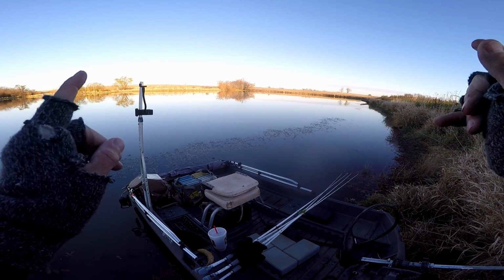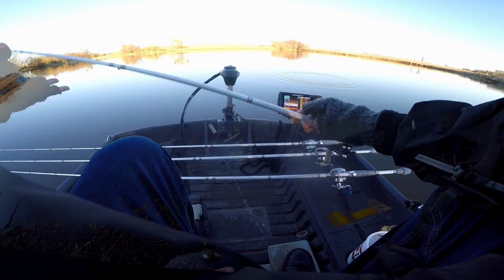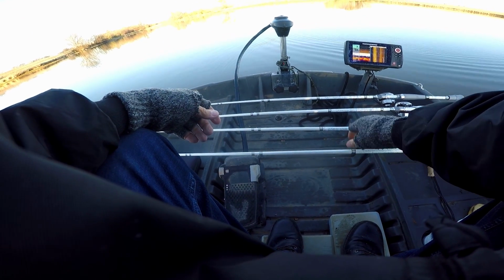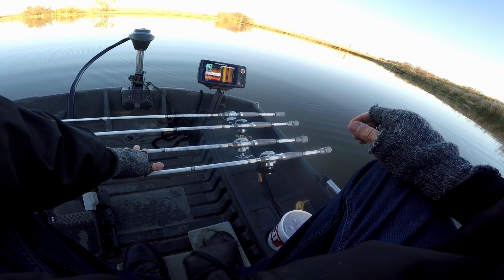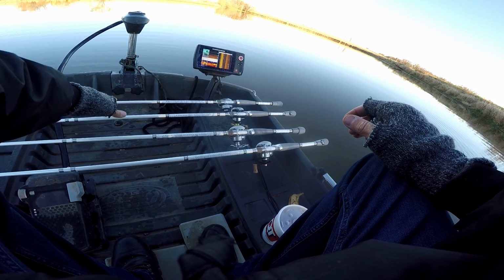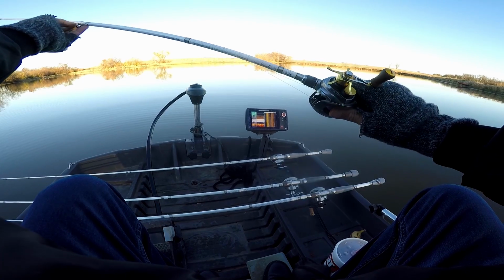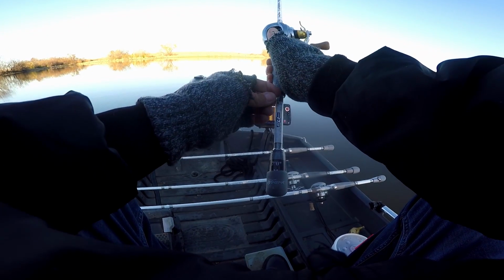So we're going to jump out here. I might even throw the Hellraiser on our new medium moderate just to see how it goes. I know I try to keep the heavier rods in my boat closer to me, and then work my way out. So then we've got our 7-foot heavy, 6'9" medium heavy, 7-foot medium moderate, and 6'6" medium light. At some point in time, I guess I could have just a regular medium, not a moderate, but I may not need it, and I could always use one of my purple rods, if I decide to keep those.